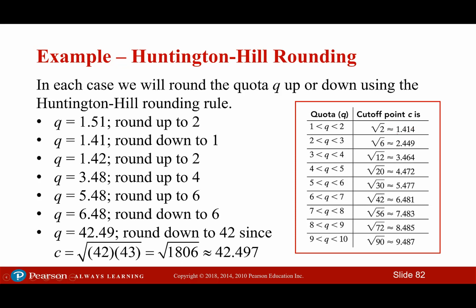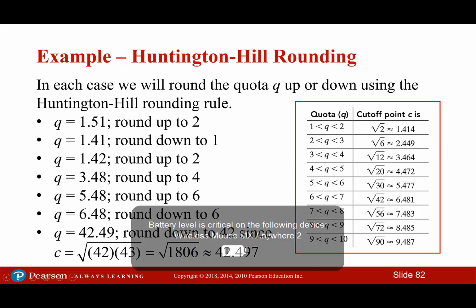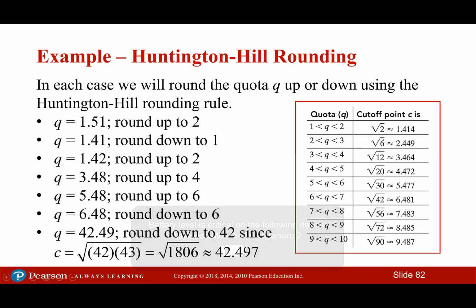Okay, are we good? If you're at 1.48, that gets rounded up to 2. If you're at 1.42, it still gets rounded up to 2. As you go between 2 and 3, it's like, okay, do we round to 2? Do we round up to 3? And so we say, okay, let's round up to 3.